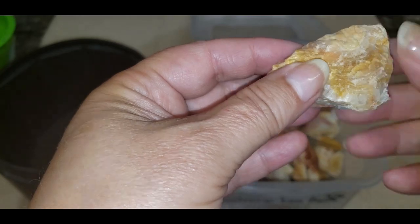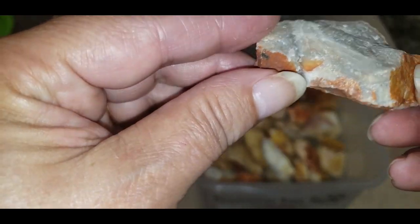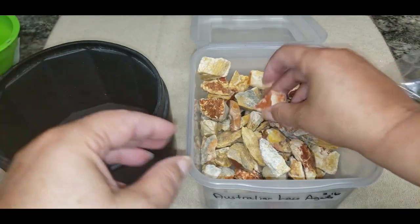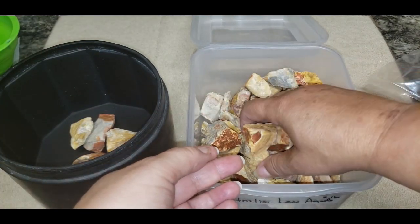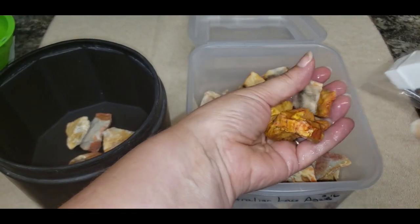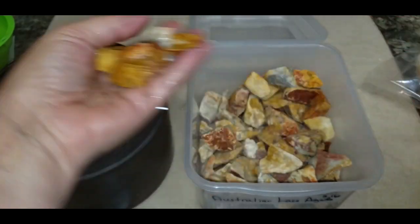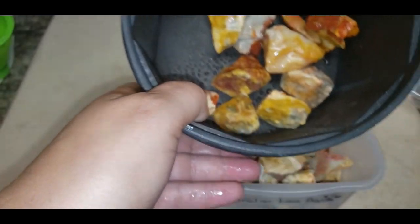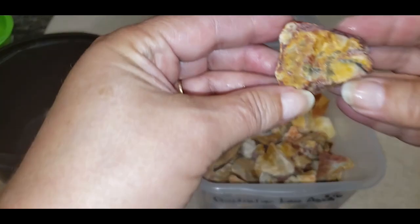There's a lot of host rock on these. Again, this is all dry. Let's take a quick peek at it wet. Ooh. See the colors pop? Yeah. Awesome. Alright, let's load this up. Wow.